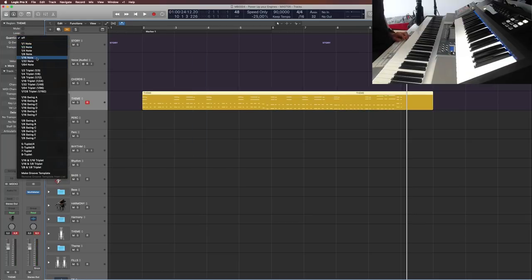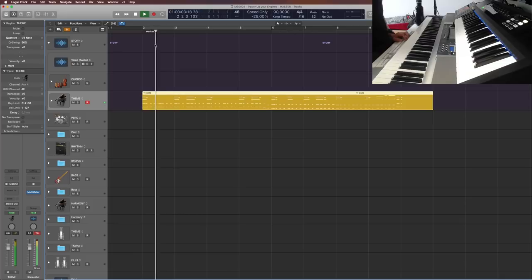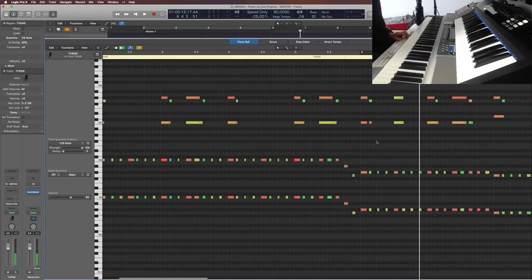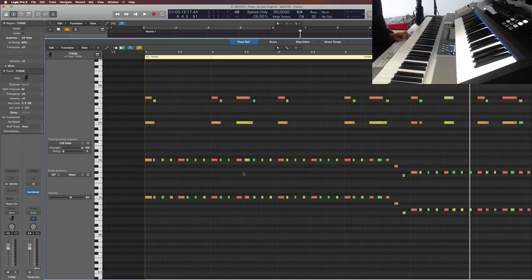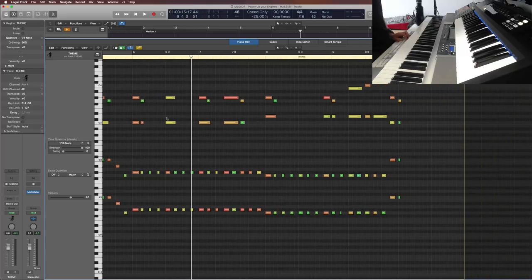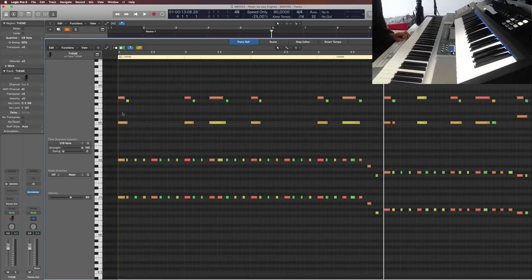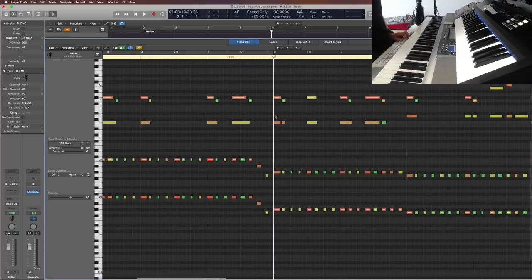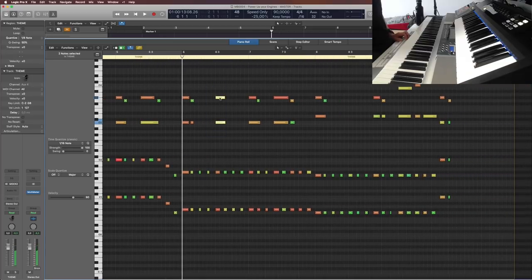Let's quantize this. I can do eighth notes, I think. As you can see, I like to get the accents right in the groove straight away in my sketches. Let's see, what did I do here? I have the ba ba ba ba da da. You see, I have that syncopation groove going on there, which I want to keep.